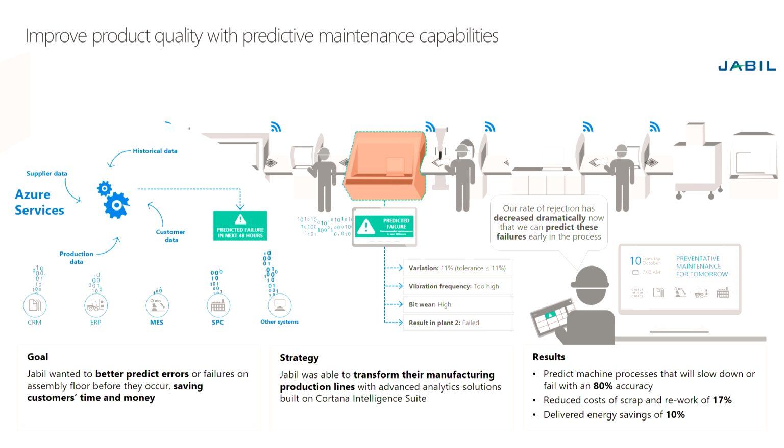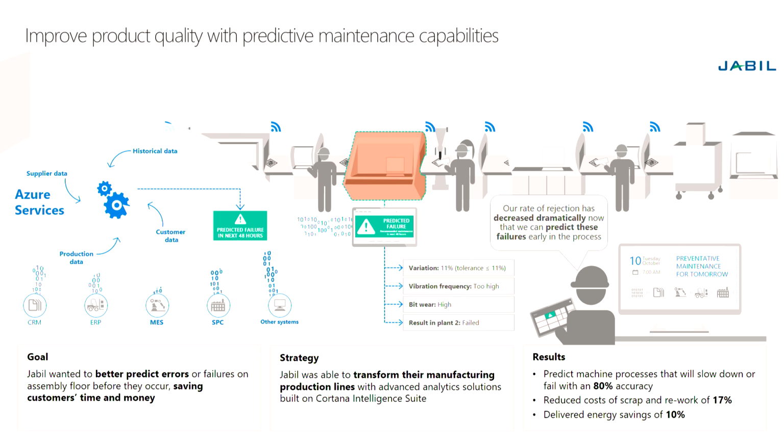And so what they wanted to do was to be able to better predict errors in the assembly line process. And so the Azure services that they use to do the data ingestion of the things that they're already using. So it's not about throwing away everything they have and trying to build up something from scratch. It's about taking the data that they already had, being able to collect that data and process that data to do the prediction. So how they were able to do it just using the Cortana Intelligence Suite is basically the main point of this talk.